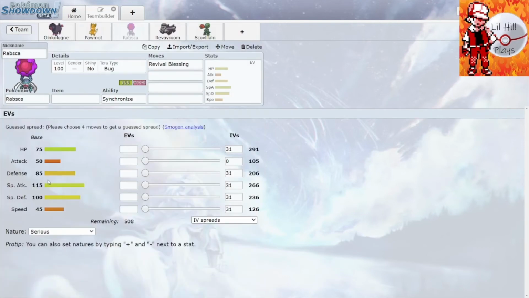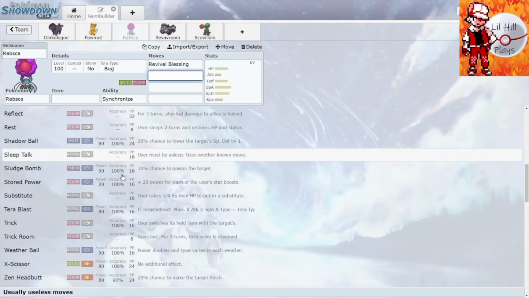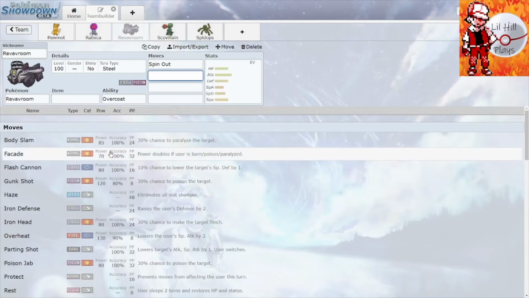Looking at its stats, good special attack, okay defenses, okay HP, very slow though. Kind of hard to tell what this thing will be used for, but maybe like a screen setter. Get screens, Light Screen, yeah, Reflect, yeah, screen setter with Recover probably. Then we have Revavroom.